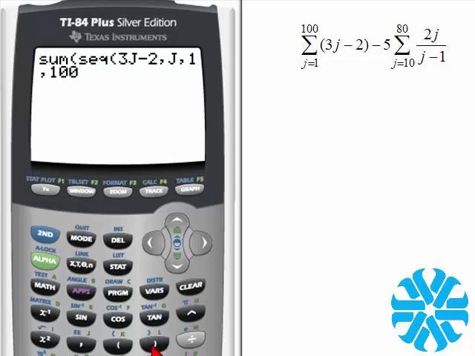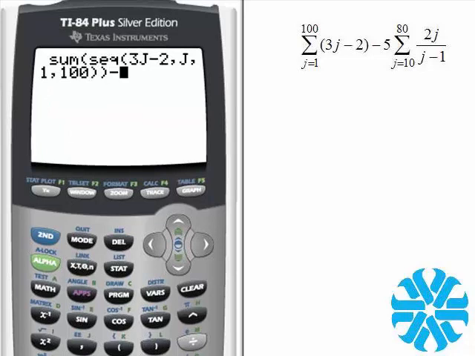And then we close the operation. Now we need to close the sum with the right-hand parenthesis. This isolates the sum. We did not close the sum in the two previous examples because we were only computing a single sum. Since we are subtracting another sum, we must isolate the first sum with the closing parenthesis.